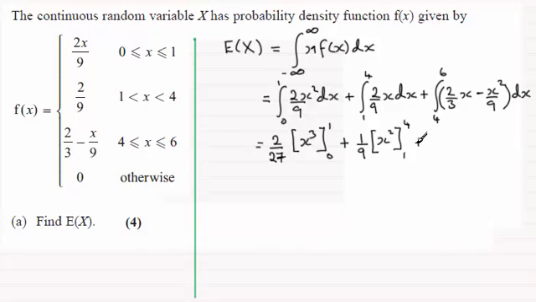And next up for this one here, we'll just put some square brackets there first of all. So for 2 thirds X, that's integrating X, that's going to be X squared over 2, the 2's will cancel just leaving you with X squared over 3, a third X squared. And then for minus X squared over 9, integrating that, that's X cubed over 3, times it with the ninth and you've got minus X cubed over 27. And that's between the limits then of 4 and 6.